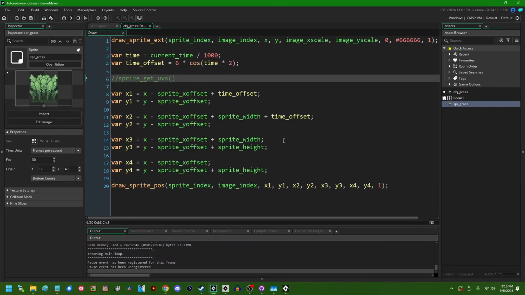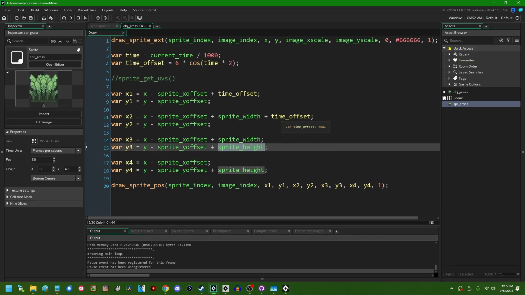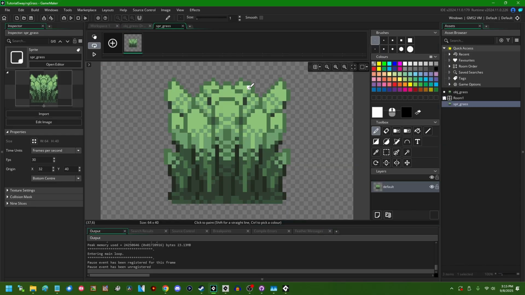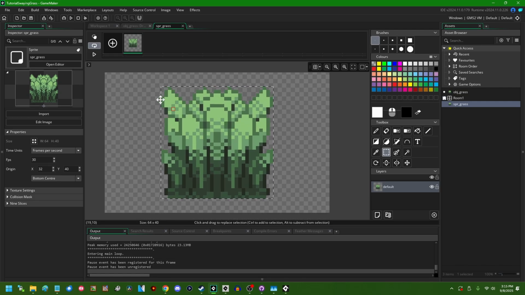So to restate the problem, and I will try to represent what's going on visually somehow: sprite_width and sprite_height, and also the functions sprite_get_width and sprite_get_height, will return what we'll call the official dimensions of the sprite, so 64 by 40 here. But since GameMaker will by default crop the sprite to dimensions that look something like this, when it goes to draw a sprite, it can't simply draw this entire region because the sprite has been cropped.